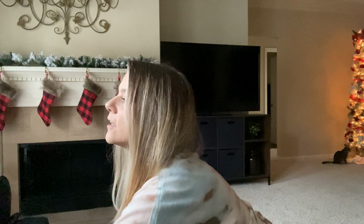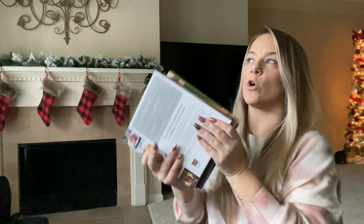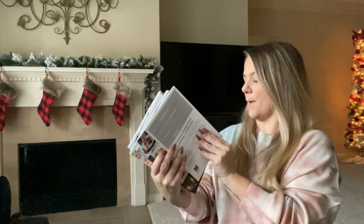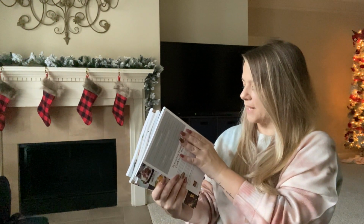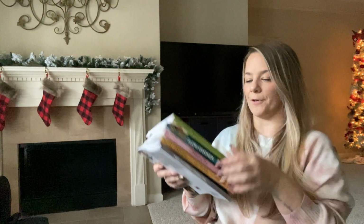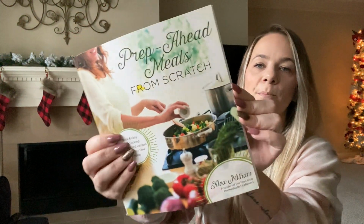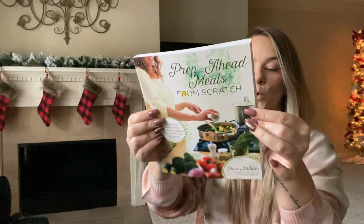So these kind of look like there's five books here. There were six at Dollar Tree. I just didn't get the other one. I don't know why. But these, it's like a set. I don't know who it's by. Let's see. No, they're all by different people. But it's by the same company, Page Street Publishing. So they are by the same company, but the authors are different. So this is Prep Ahead Meals from Scratch. Look how beautiful. And this is a softback book, but it's large. It's a nice, really good quality book.